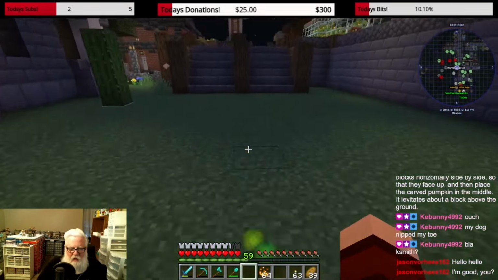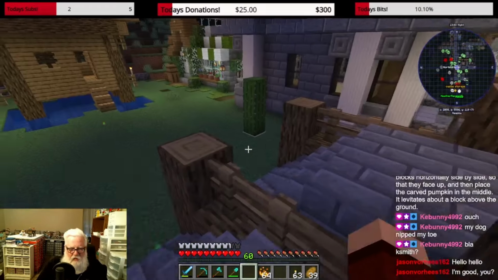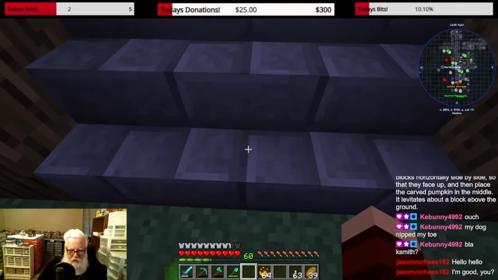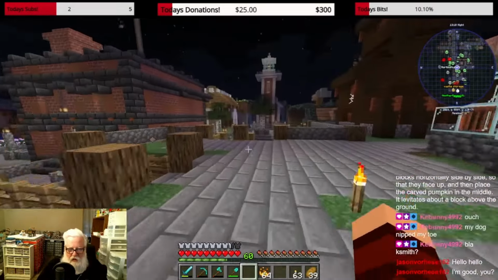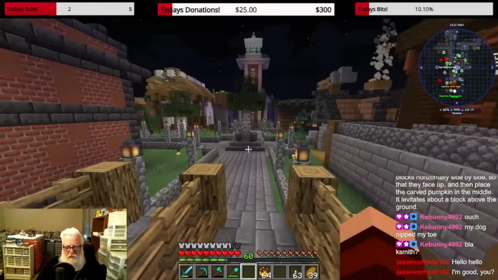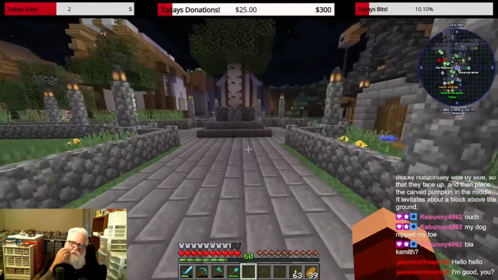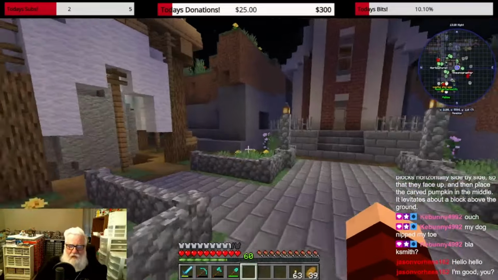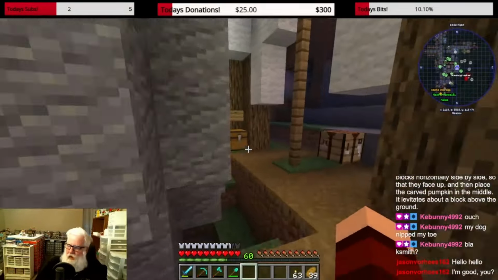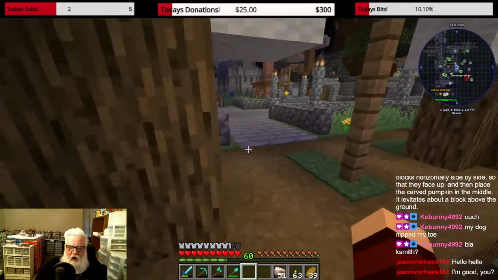All right, so it says raw iron. That's the clusters, right? It looks like a raw rabbit. I don't know. I can get some, though. I also now have 3 stacks of blaze powder. Oh, jeez, okay. Wow. Oh, it's nice. If you need 3 stacks plus 1, I'm not your guy. All right, I have 51 raw iron.